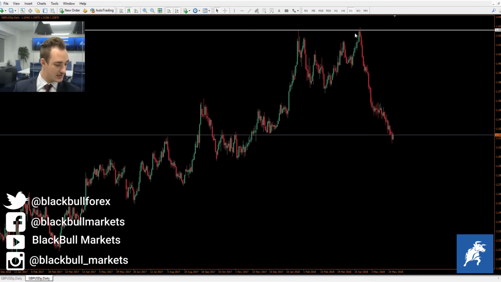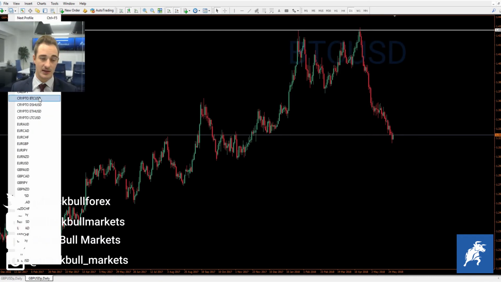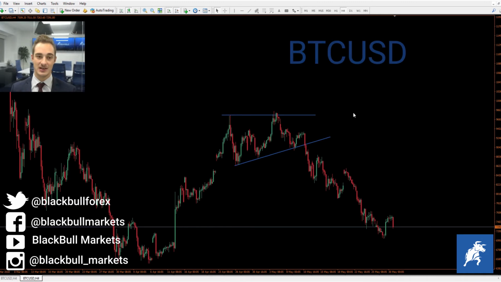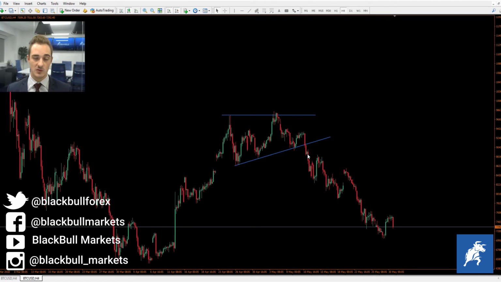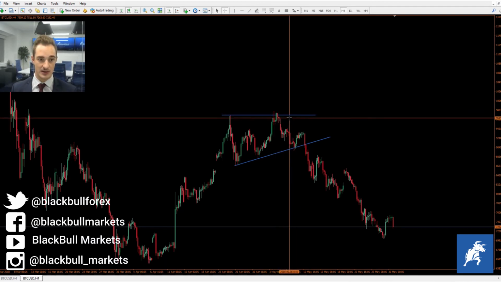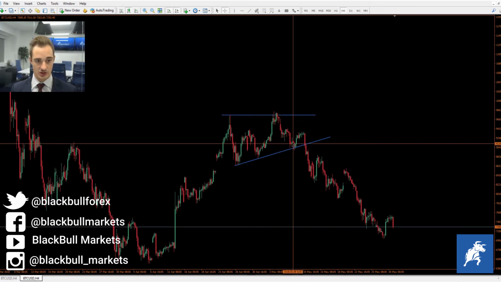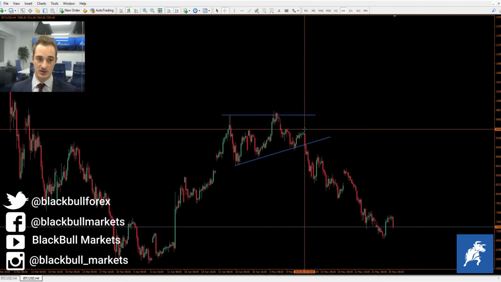The next one we're looking at is Bitcoin. So again, guys, chart patterns work on anything. They have worked on stocks, futures, bonds, CFDs, and also on Forex, because everything runs off of human psychology. But back to the point, you can see here it did make a double top. It did actually close above the double top, so you would have taken a loss, but then there was another close to the bottom. You could see there is a re-entry, and you could have taken that as a short trade. So again, psychology once more.